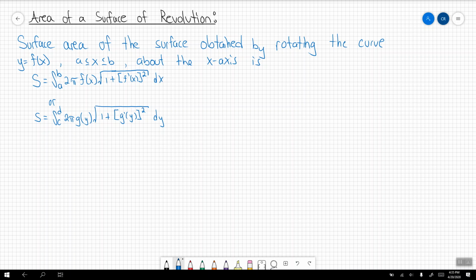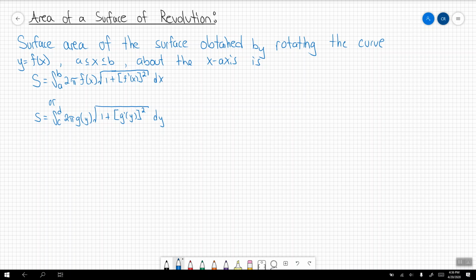So on here you have a definition that we're going to be using that leads us to these two formulas. One's going to be with respect to x, the other one's going to be with respect to y. All of this is based upon a function bounded between a and b. In other words, it's giving an interval for this function, and then we want to rotate this arc length that is being produced about the x-axis. If it's rotated about the x-axis, then we're going to use the first formula. If it's rotated about the y-axis, then we can use the second formula.